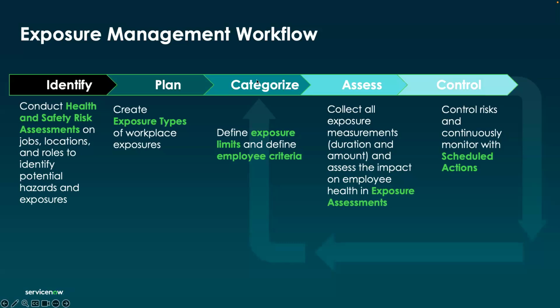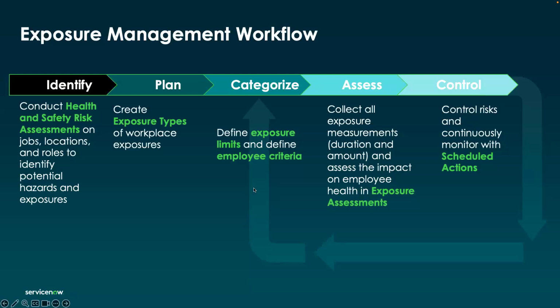Now that we know that we have this exposure and that it needs to be managed in the workplace, we'll start to categorize the data that's being collected about that exposure. So what is the exposure limit? What determines it to be an exposure? Again, based on the duration and level of exposure, that's going to determine: is it an exposure, or is it something that needs to maybe be monitored until it is an exposure?